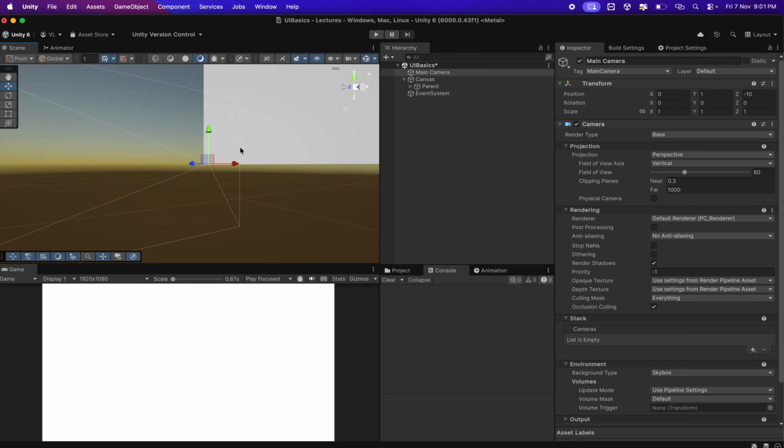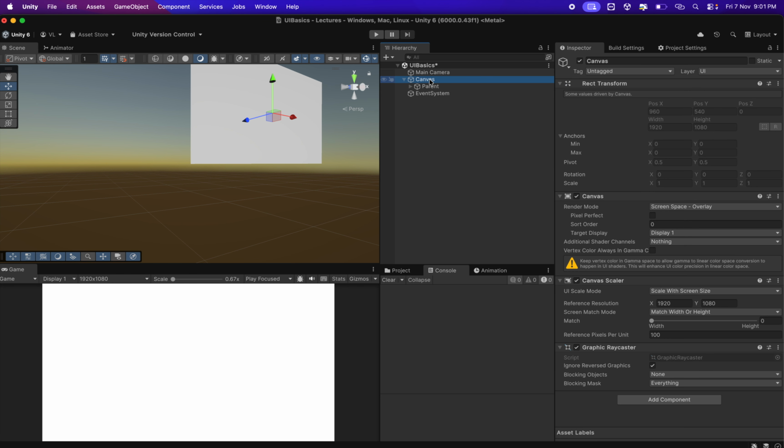If I zoom out really far, this is the canvas size. What really happens is, the canvas always renders on top of the other elements inside the scene which the camera sees. So it is kind of a layer, a direct layer above the camera.